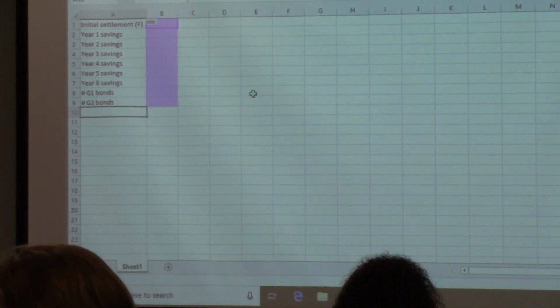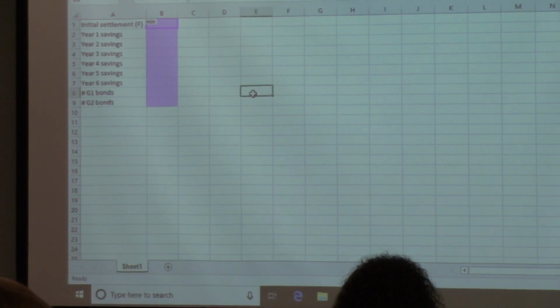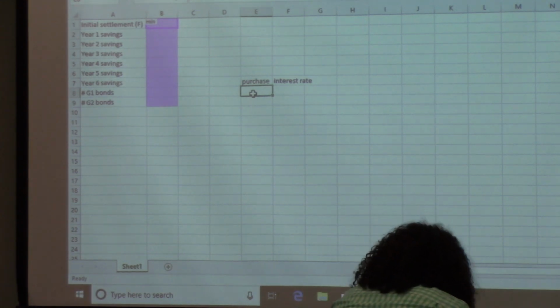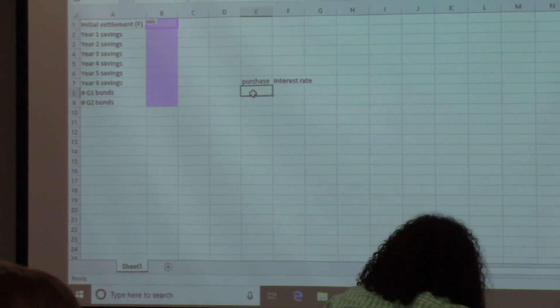And then what I'm going to do here, I'm going to put off to the side here the purchase price, and I'm going to put the interest rate. The reason I'm doing this is because if we want to have a model that's useful for exploration, we probably don't want to have these values, the purchase price and the interest rate, deeply embedded in a bunch of functions. We would like to be able to say, oh wait, interest rates changed. I want to be able to update them and have our entire model reflect those updates quickly without having to change tons and tons of equations. So I'm just trying to be a little bit more generic here. Nothing again was wrong with your models if you put these directly into your equation.